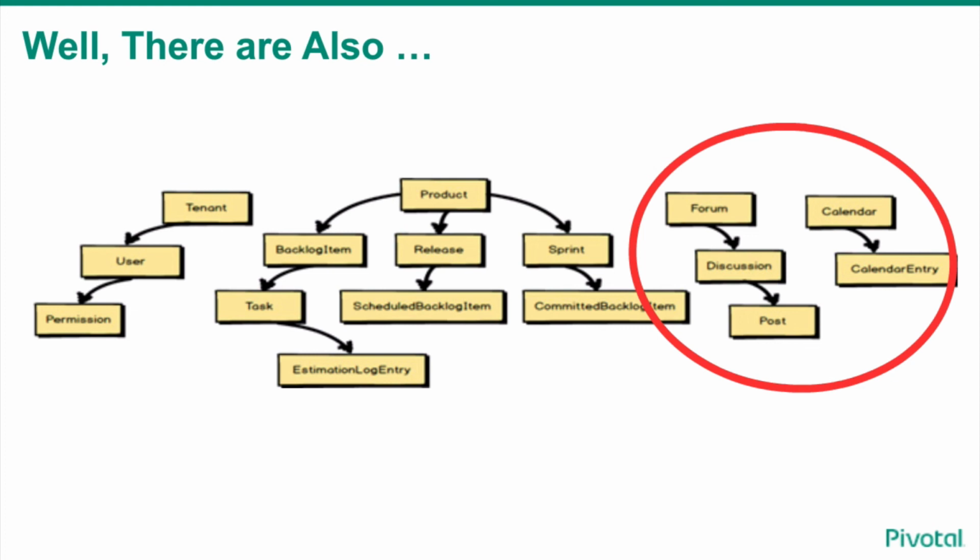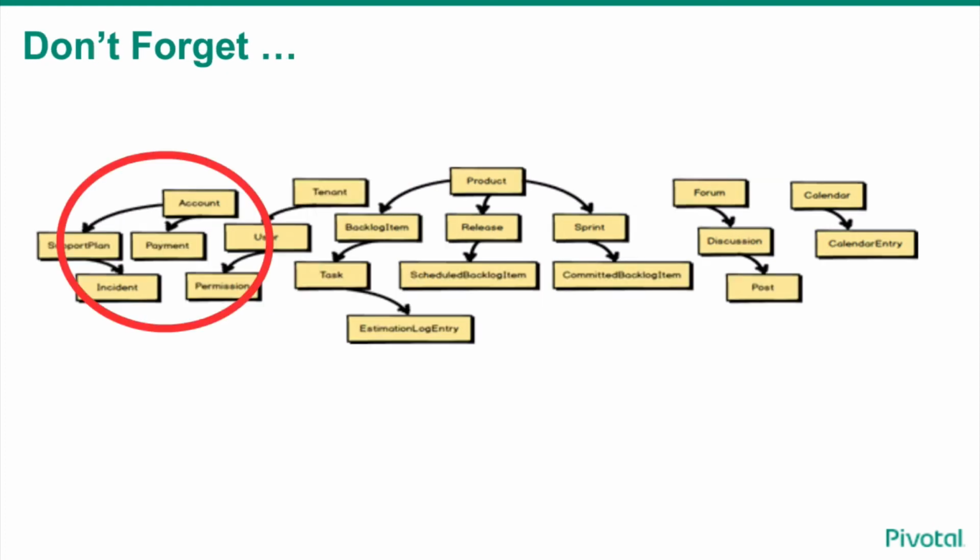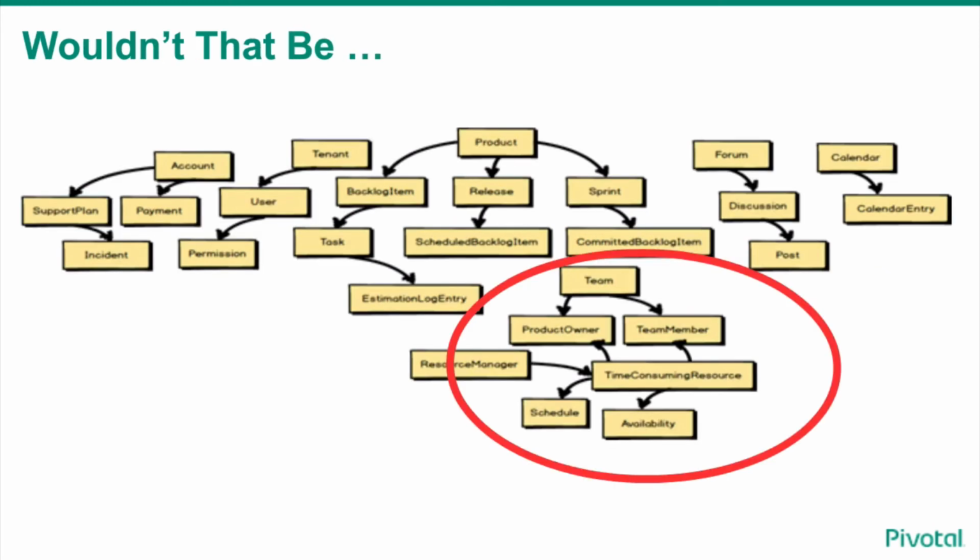This leads to even more ideas about how the model should support accounts, such as being able to pay for their subscriptions, and support plans, where support plans have incidences that are reported and then covered by the support team. You see where this is leading? We even add more concepts.